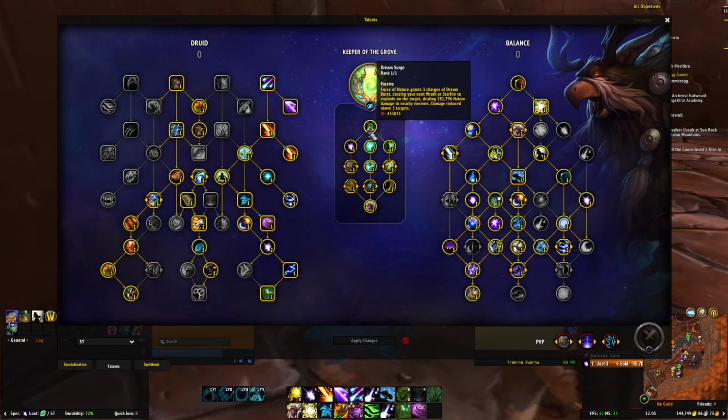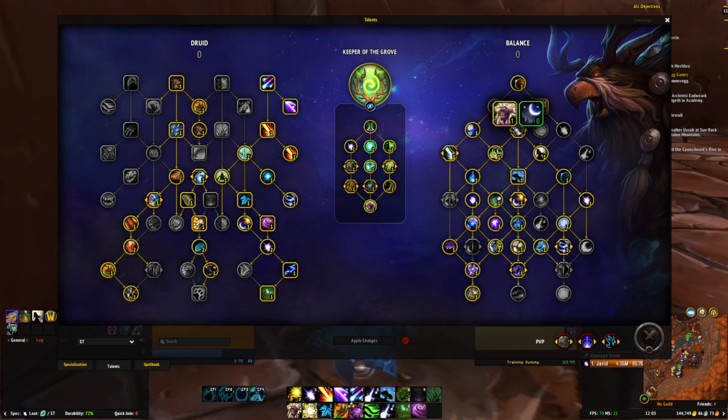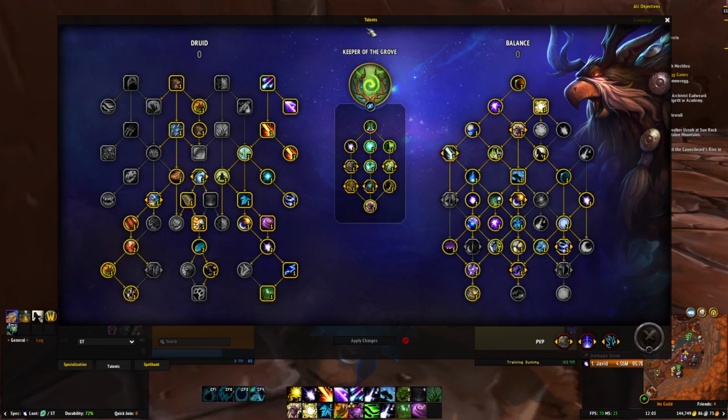We are Keeper of the Grove. I'm just going to show you the capstone or keystone talents for this one. Force of Nature grants 3 charges of Dream Burst, causing the next Wrath and Starfire to explode. And then we have here, each of your Force of Nature treants increases damage your spells deal. So whenever you use this cooldown, Force of Nature, you're going to do more damage. And that's what Keeper of the Grove kind of goes into, is your treants.